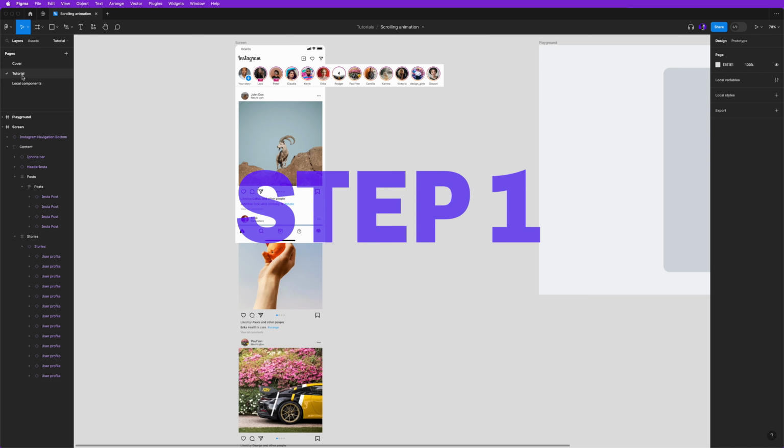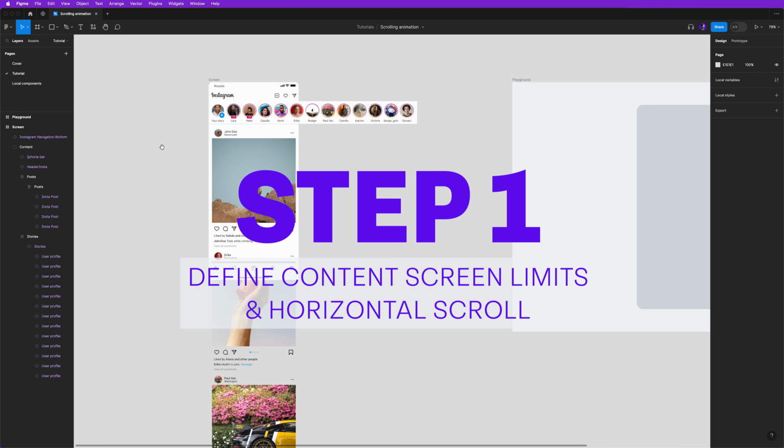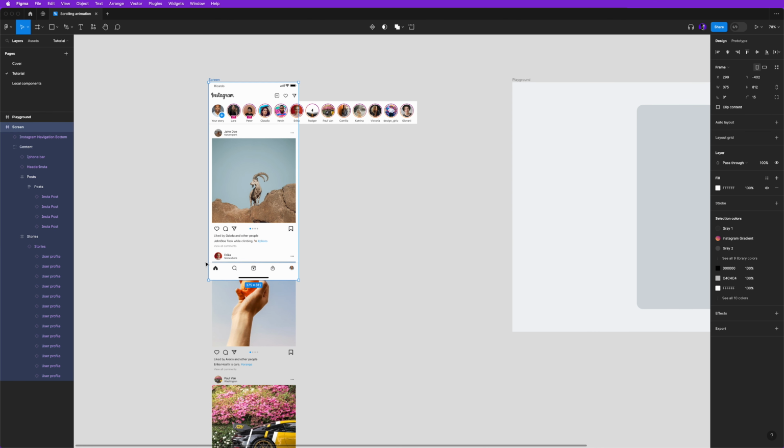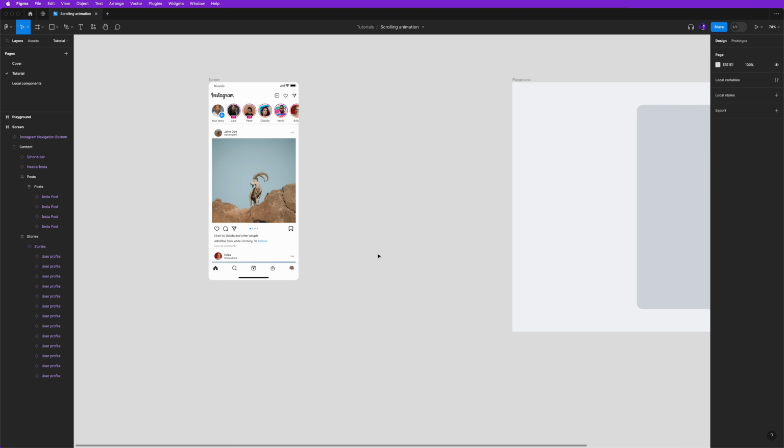So going back here to your main screen, you can see that we have information outside of it, and that's because you don't have here the clip content selected. So if you tick here the checkbox, you now have everything visible inside of our screen, and we can convert now this screen into a component.